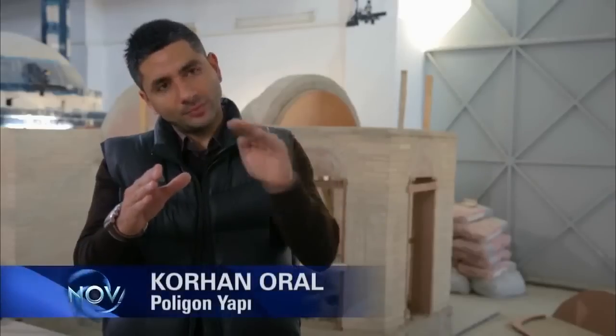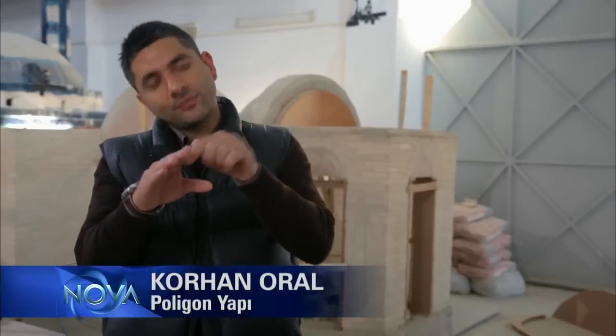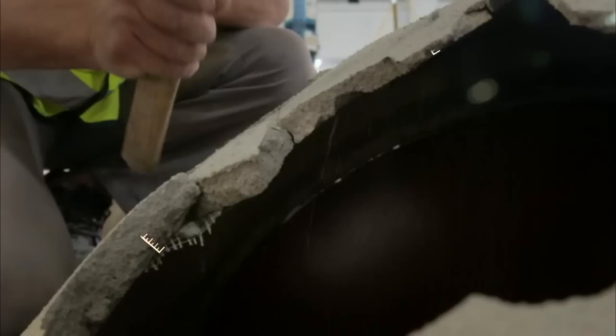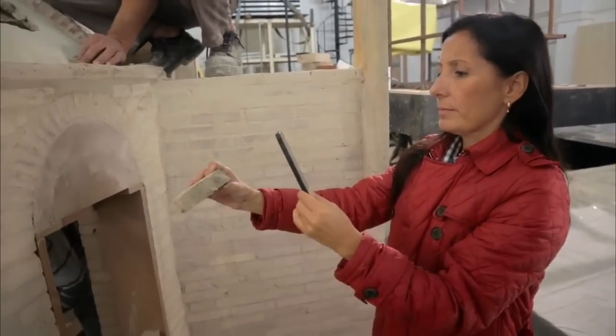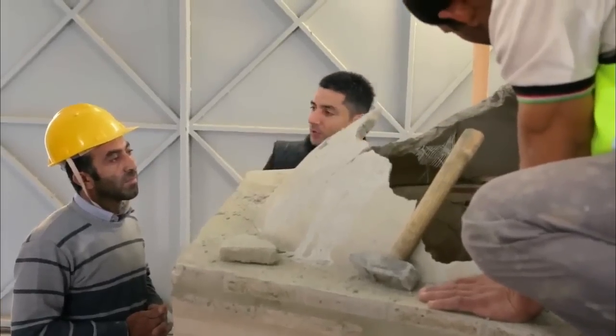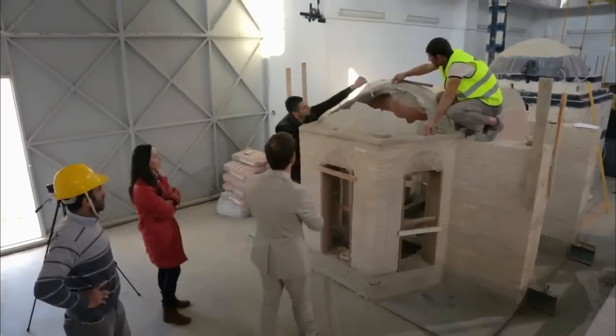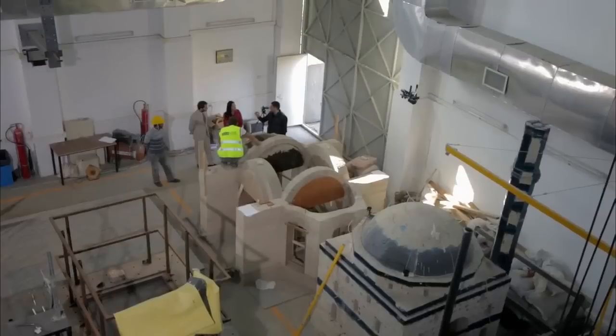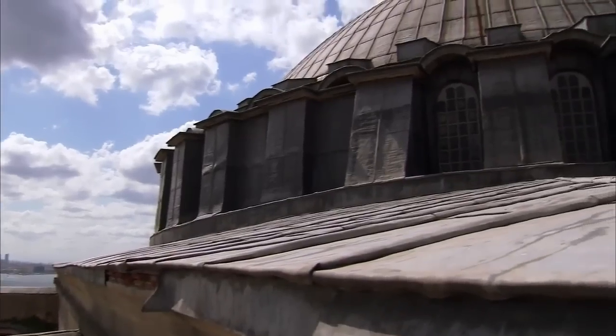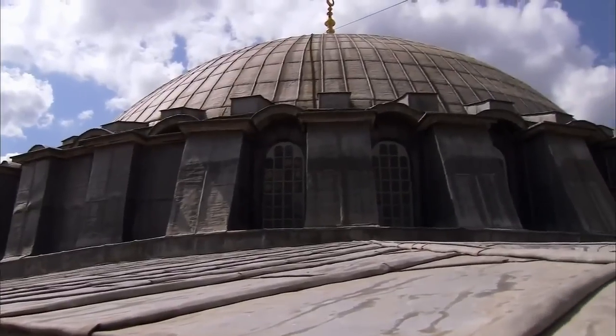We have 4 centimeters coming from that side and 4 centimeters coming from that side, but the failure part was too thin. It is almost 0.5 centimeter. A problem with the way the mortar was applied caused the top of the semi-dome to be much thinner than planned. Some shrinkage occurs after drying of the mortar. We may consider introducing some elements to the mortar so that its strength properties will improve. The team must rebuild the semi-dome. And they'll need to come up with a better method for building the final piece of their model, the large central dome. And that will take some time.